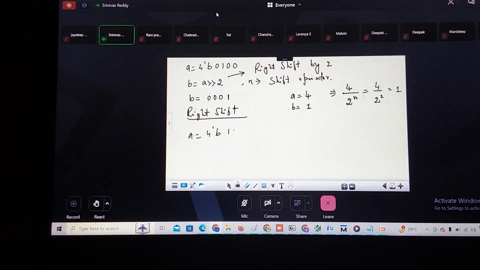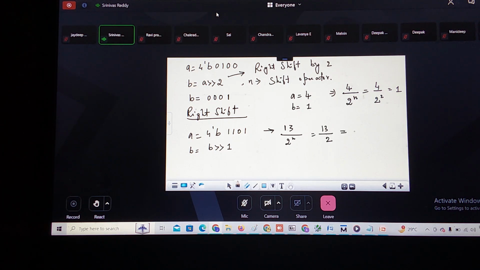Now, can you tell me what is the result if I use 1101 and shift this by 1, let us take 1 time, shift to right? What is the result? 1101 is nothing but, decimal equivalent, 13. Correct. So this is divided by how many times? 2 power n. 13 divided by 2.